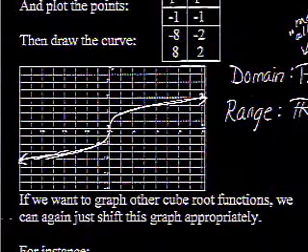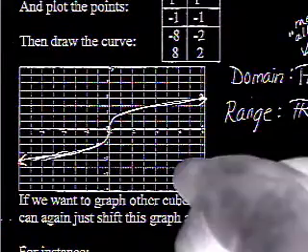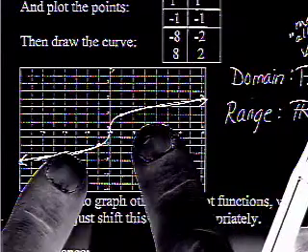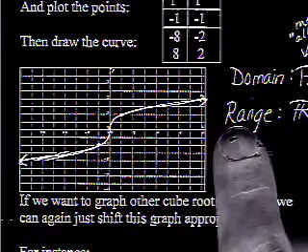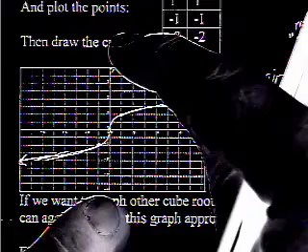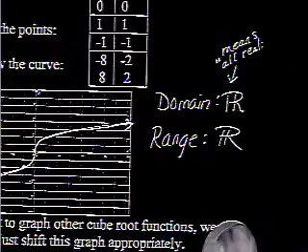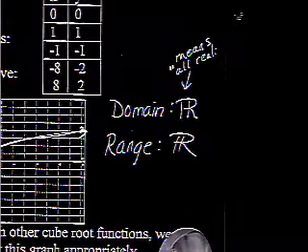Like I said, we will try to ask you for a sketch of these graphs, not the exact one, but maybe a sketch. Now you'll notice that this goes on forever and ever in the x direction, and forever and ever in the y direction. So it covers every single real number possible. So we want to say all real numbers for the domain and range.